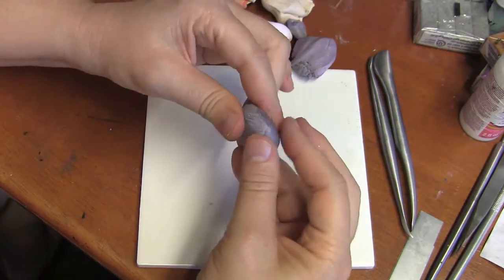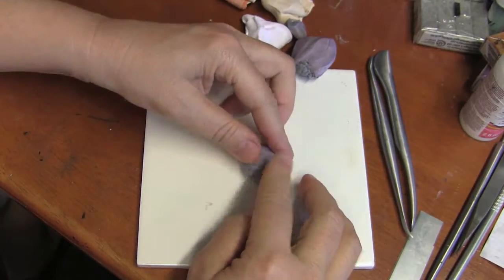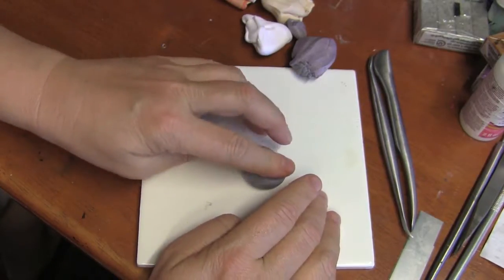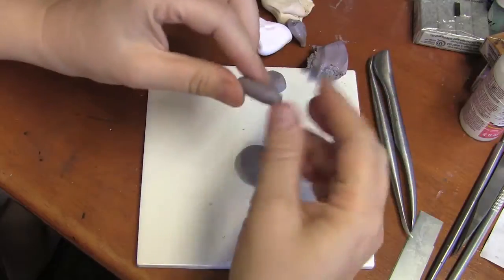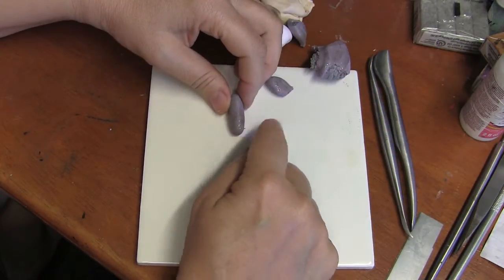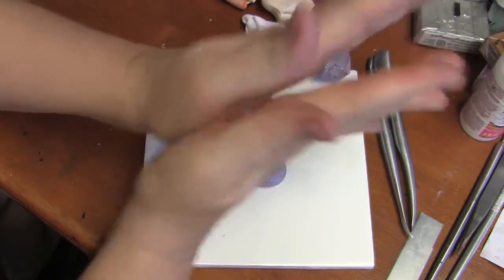I'm making a focal bead, obviously, or you can wear it as a brooch. And I want to make sure that that has a nice roundness to it, but it's not too tall. Okay, so that's good. So now we're going to add to that the neck and the back of the head. The front of the head with the beak and everything is a whole other piece, but this should work for the head and neck. So what I kind of do is just sort of make a rough size to see if that looks like it's going to work there. It curves out and around, and now that I took that off, I think I want it back again. And then just adjust and put it on there.